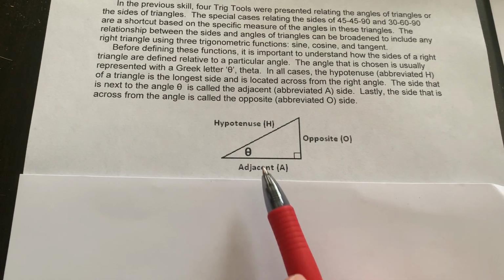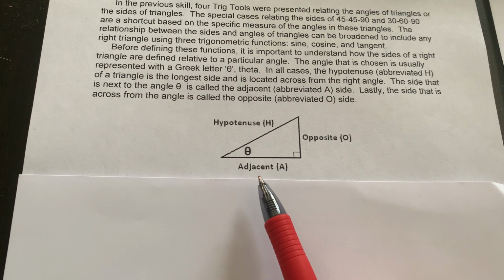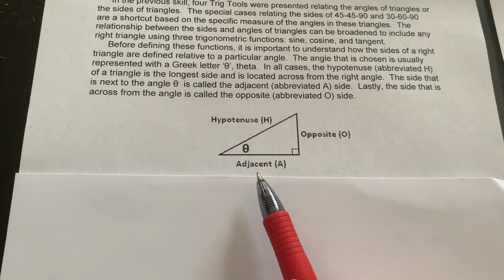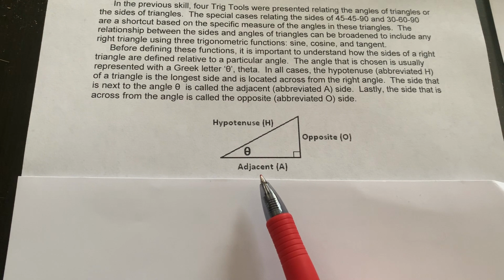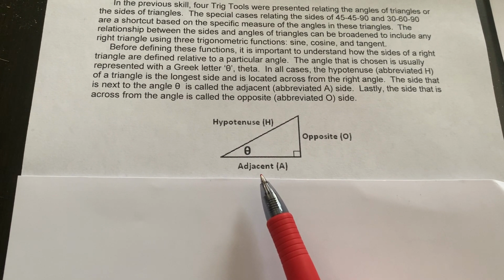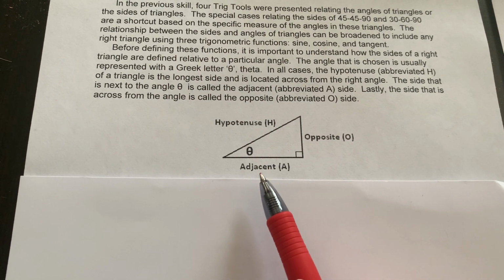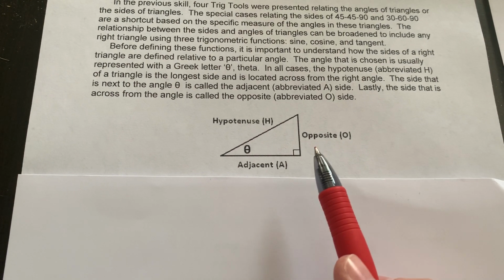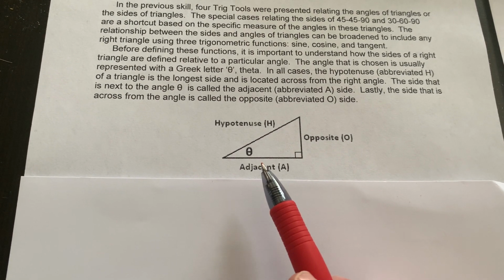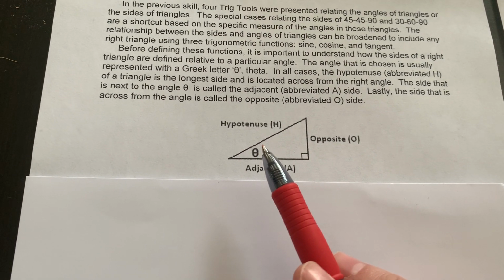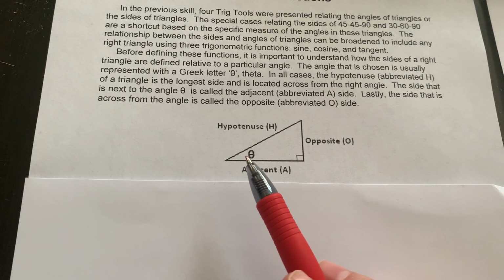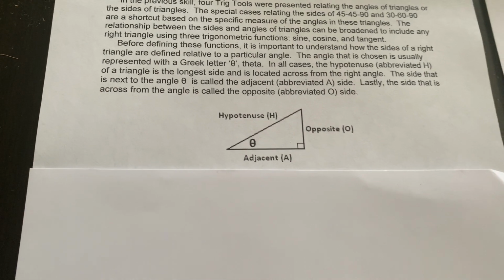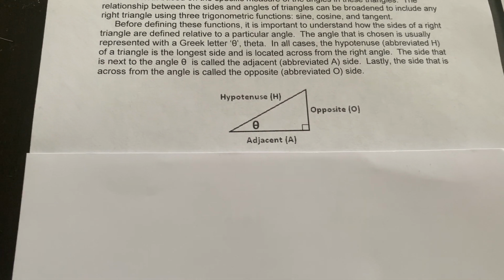If you then turn, right next to you in that position is going to be the adjacent side. Opposite usually means across. Adjacent really means right next door, right beside you. So the adjacent side is next to you. The opposite side is across from you. From this perspective angle theta, the third side, of course, is always the hypotenuse. That also is across from you, but because it's the long side, you're identifying that first, and you're going from there.